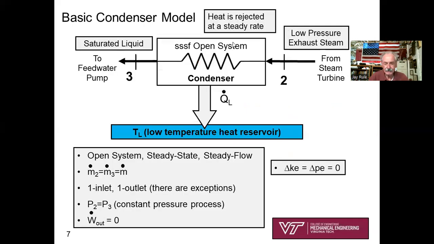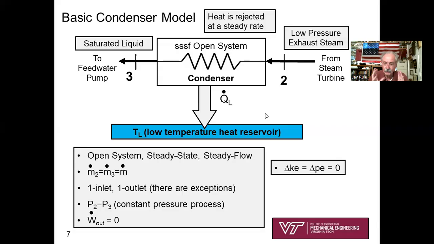Well, what would your sketch look like? Let's think about you solving a problem, either a homework problem or even a real world problem. What would your sketch look like to describe the condenser? I would show it as basically a steady state, steady flow open system. I call it a condenser, showing it as a box, but with a squiggly line that indicates heat transfer or tubes going from state 2, the steam state 2, to state 3. That would convey that you have a heat exchanger going on, and I'm showing Q dot L that's exchanging heat with a low temperature heat reservoir. In this case, that low temperature heat reservoir is the cooling water.